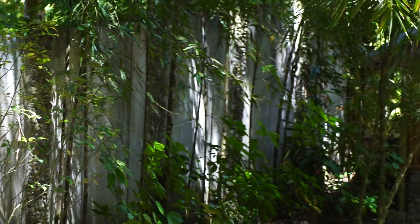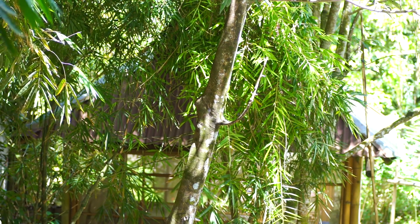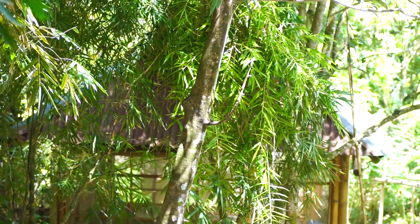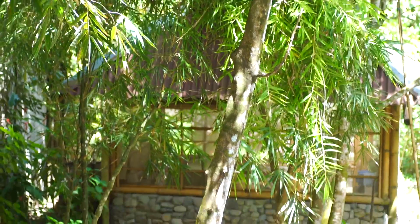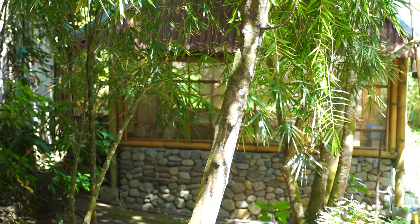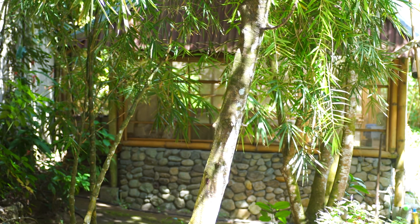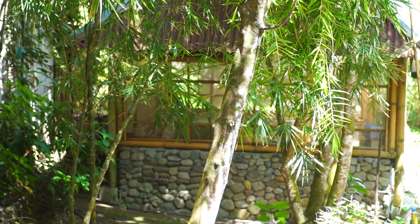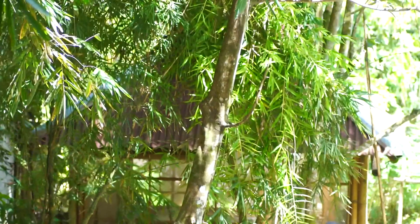That one is in front of the cement wall. Coming around — now you can see it — that is an office that I had built for Myra. She started writing her doctoral dissertation, and our bamboo house was very small. She was going to go absolutely crazy, and one of us was going to get killed if she tried to write it in the house, so we built that small building. Eventually when she was finished, we turned it into our bedroom because it was farther from the road — beautiful airflow, nice stone foundation, and bamboo of course.